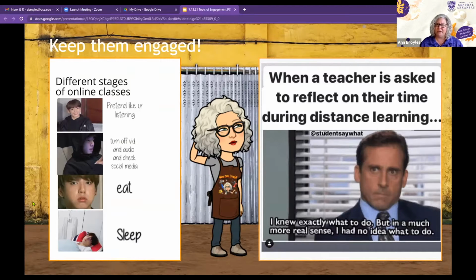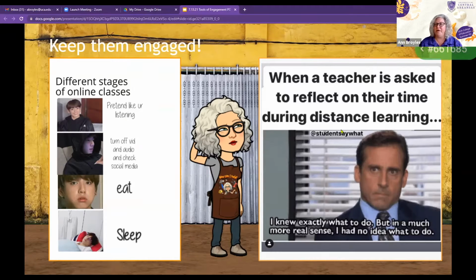And we weren't really sure how to address that and what it looked like, because a lot of times the kids came in, they pretended like they were listening, then they turned off their video and their audio, and they went off to check social media, to do a lot of gaming, to eat, to sleep, to not engage.